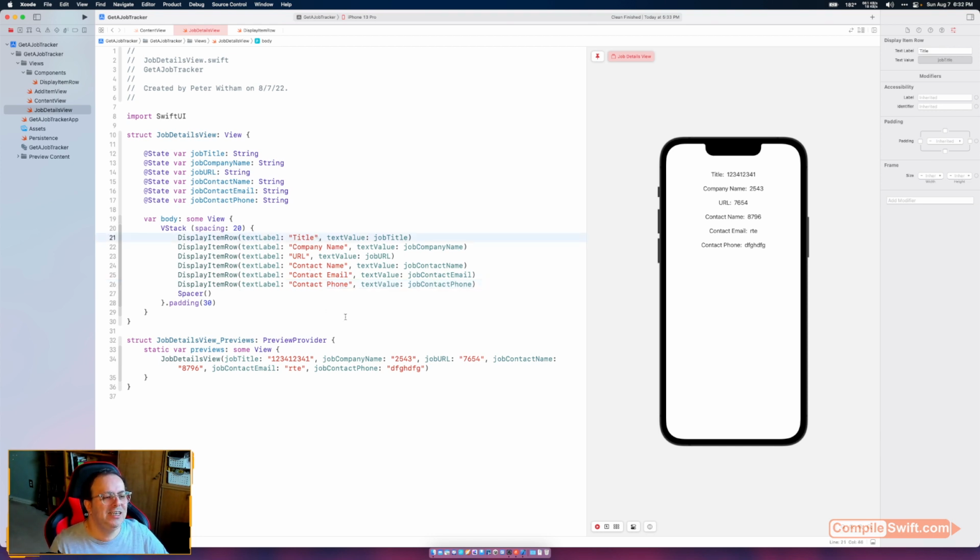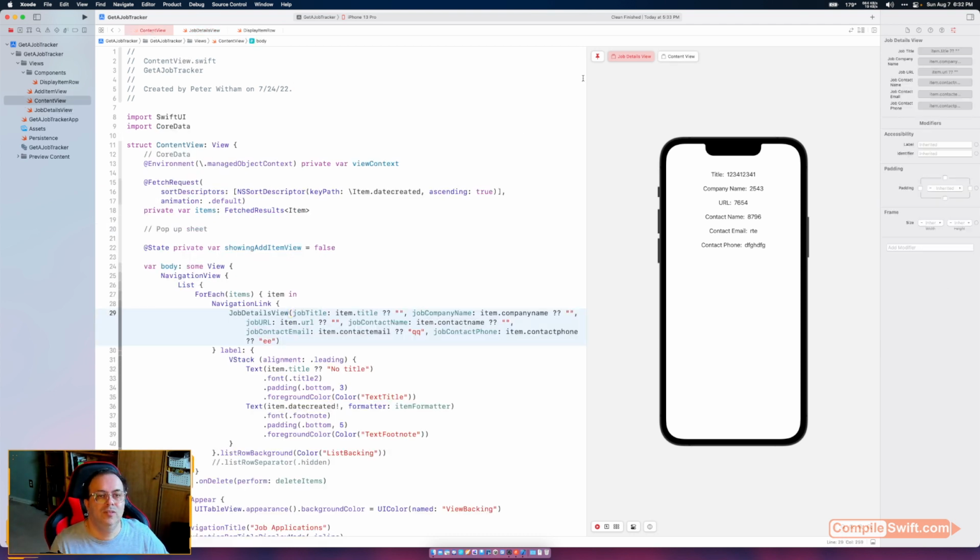Let me go back here now, and let's take another look at this. So, for starters, I'm actually now wondering if the screen title, and I don't necessarily mean the navigation title, should be, yeah.